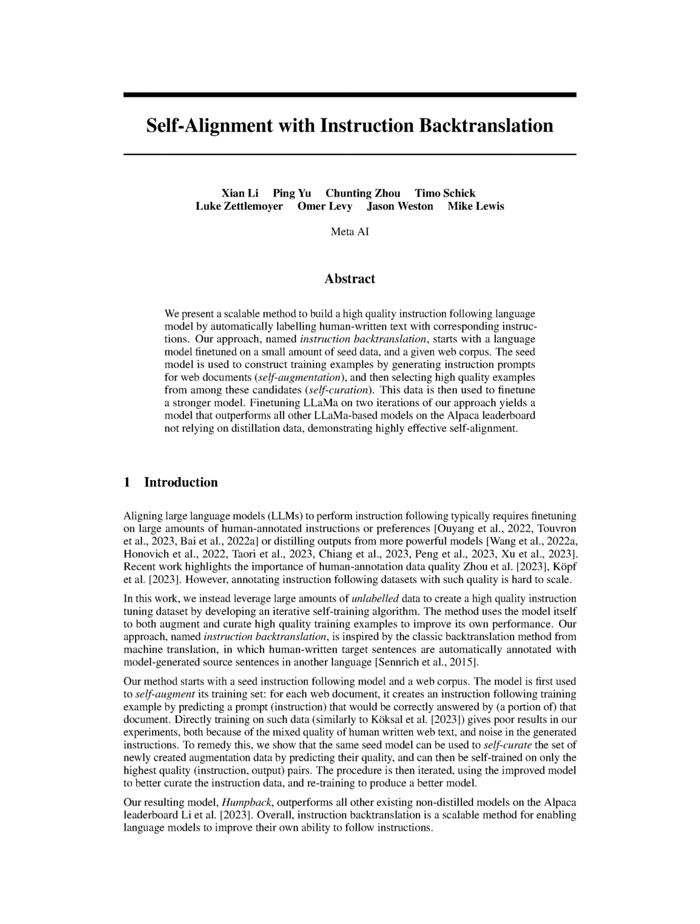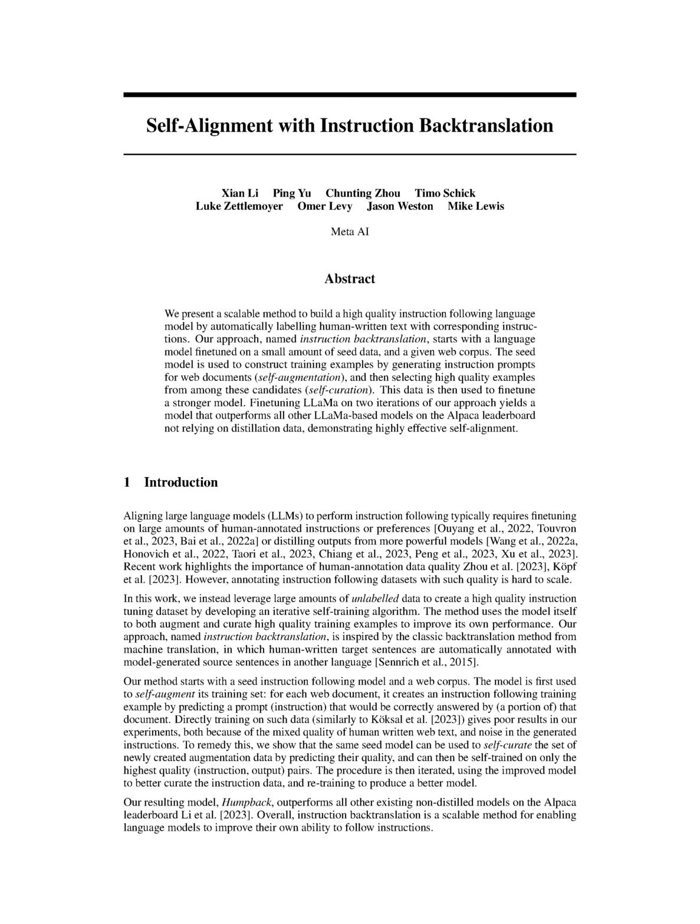In our research, we propose a different approach. Instead of relying on human annotated data, we use a large volume of unlabeled data to create a high-quality instruction tuning dataset. We achieve this by developing an iterative self-training algorithm. This method allows the model to generate and curate high-quality training examples to enhance its own performance. Our approach, which we call Instruction BackTranslation, is inspired by the traditional back-translation method used in machine translation. In this method, sentences written by humans are automatically annotated with model-generated sentences in a different language.